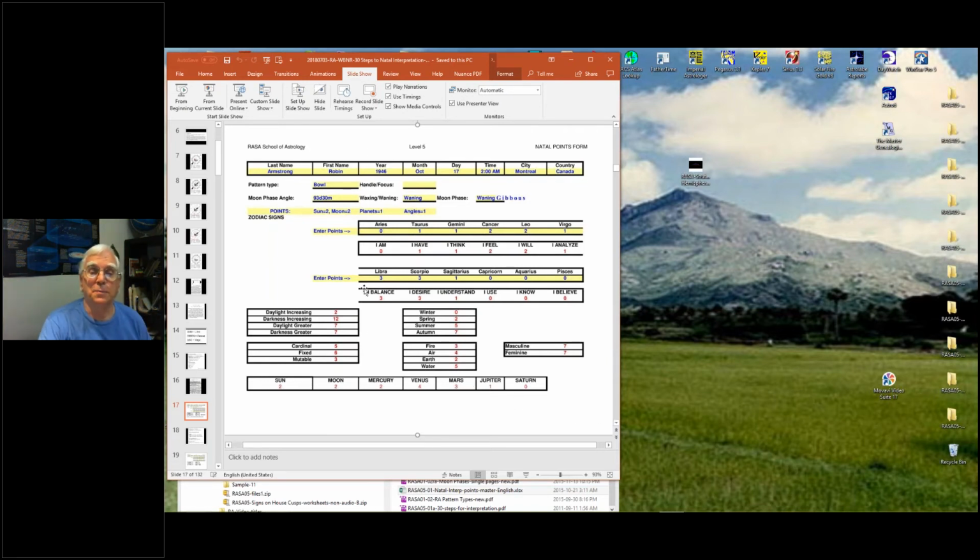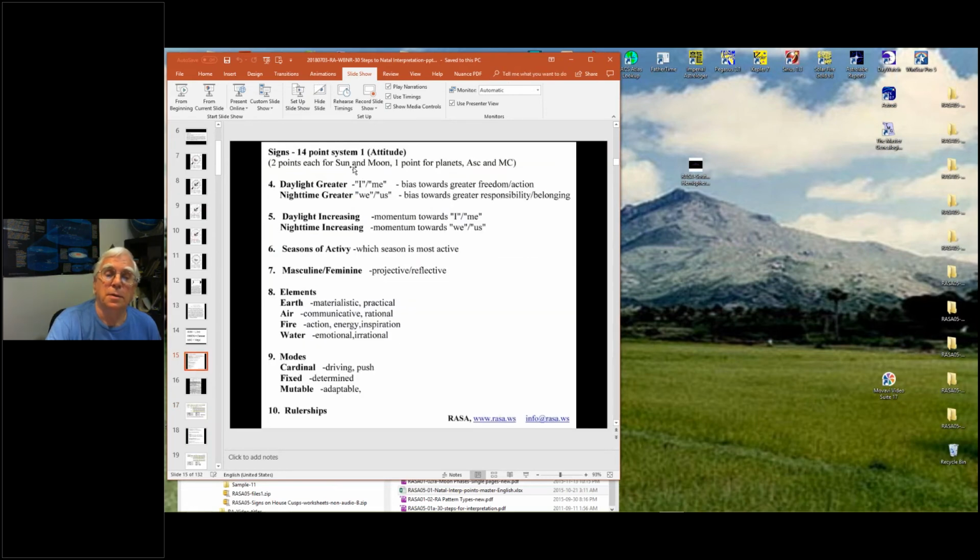Okay, so this is the first 10 points we just went through. And going through these 10 points, I expect just little comments, that simple. You know, when you look at the elements, what stands out, what doesn't. Look at the modes, what stands out, what's the primary, and how it works.